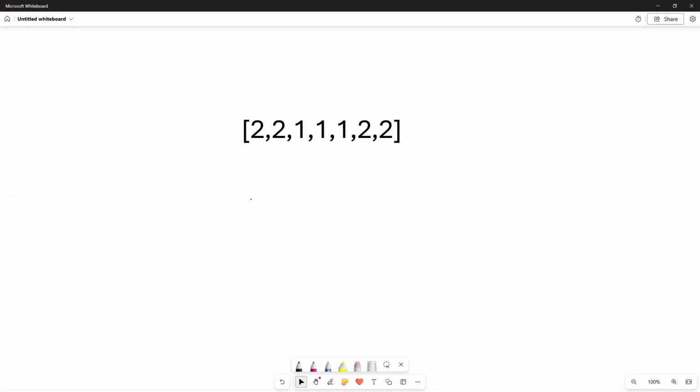Okay, so in this example, we have 4 times 2 and 3 times 1, and the total length is 7, and half of which is around 3.5, which is equivalent to, let's say, 4. So n by 2 is 4. So when we arrange these elements in sorted order, we will get 1, 1, 1, and 4 times 2. So the element at n by 2, that is around 3, 0, 1, 2 and 3, this element.